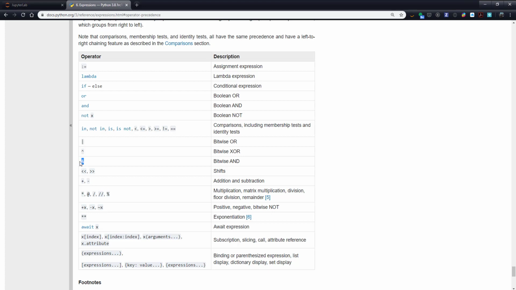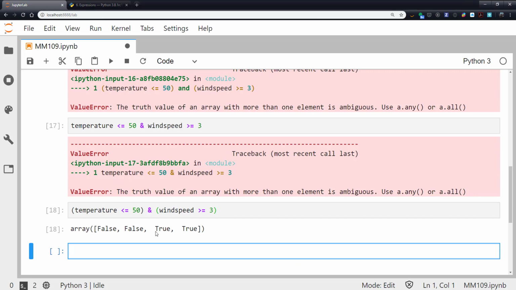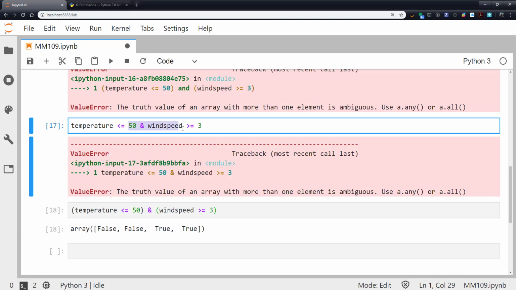But where it really becomes important is when we get up to this part of the table. Bitwise and, exclusive or, and or are all evaluated before any of these comparison operators. So what's happening in this expression is we're evaluating the bitwise and first, so we have 50 and wind speed, and we're trying to compare that result to these things later. Again, we have that operator that only can return true or false, and we're asking it to do this for many things. So it's just not going to work like we expect it to.